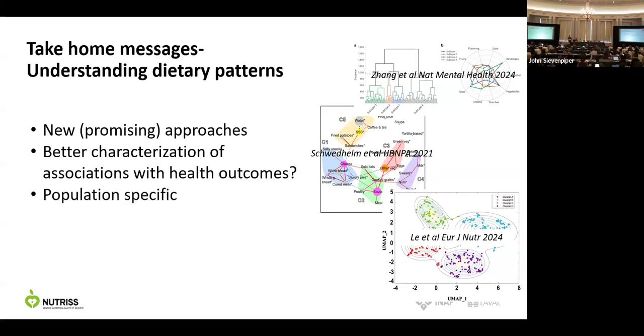Again, I emphasize all of these methods are population specific. A pattern that you reveal in France, you cannot translate to another population in North America or Australia. By luck, it might be the same, but it's really population specific. Now, one thing we're going to be challenged with in 2, 5, 10 years is using these different methods and trying to make sense of all this, for example, in a meta-analysis. Because these become population specific and method dependent. Actually, this is something I didn't mention, but the Louvain algorithm is tricky, and if you run it 10 times, you might not always get the same answer.